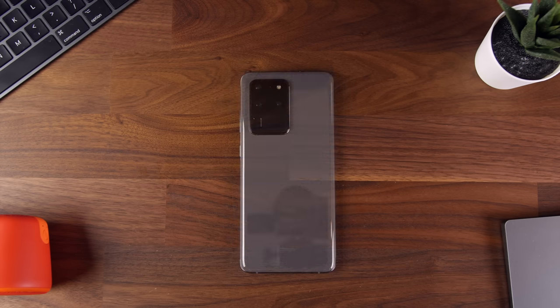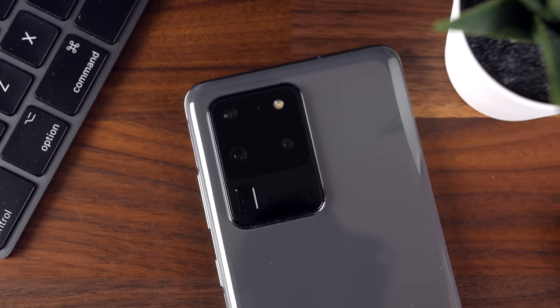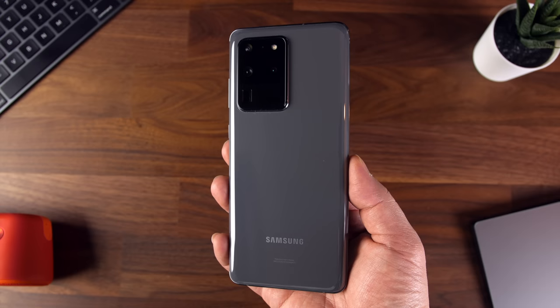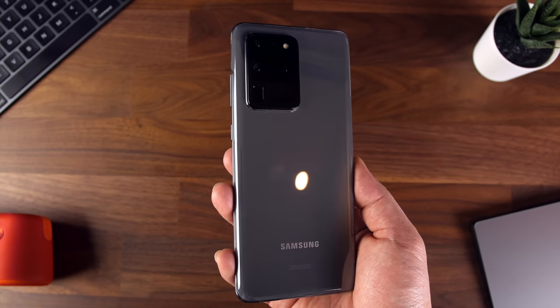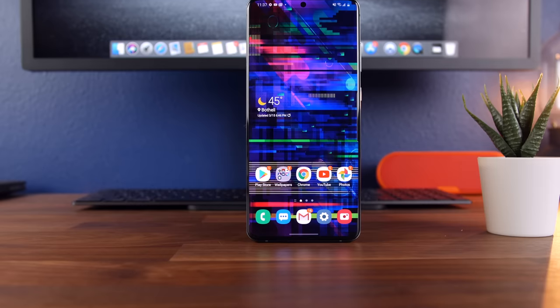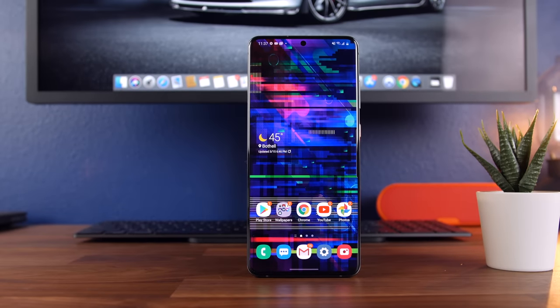As the Ultra represents Samsung's turned-up version of the S20, it would have been nice to see something different from a physical design perspective that differentiates the phone — something like a frosted glass panel, the use of stainless steel or ceramic, or even just some unique colors. This phone only comes in black and gray. Anything that would have made the phone more distinct to make it more visibly Ultra would make it more appealing. With the premium you're paying for this phone, more attention could have been put on making it a bit more distinguishable.